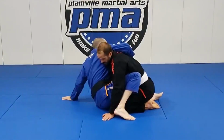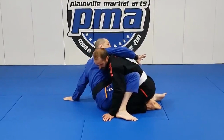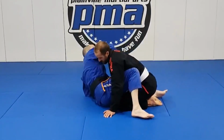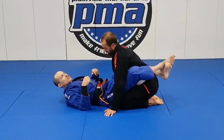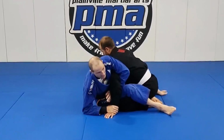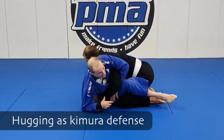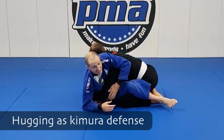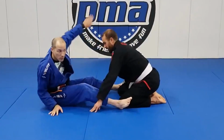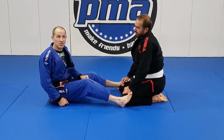Now we talked about guillotine if he just drives in from here, which could happen, and I'll back up. Of course, it could also happen if I chose to go for his arm. Matter of fact, this is common, and this is one of the first ways I learned the guillotine. If I try to collect his arm here, it's definitely possible that he wraps his arms around my torso and hugs me. That hides this arm really nicely. And then they'll drive into you, and that's when we can back away and wrap the guillotine. Okay? So it actually is common, and a good defense.